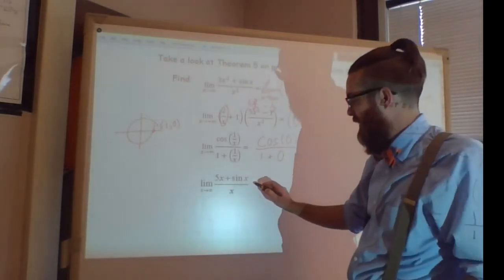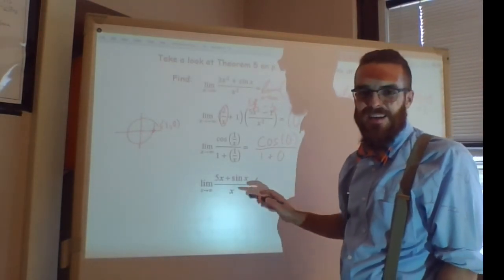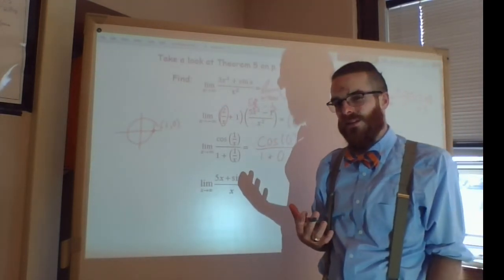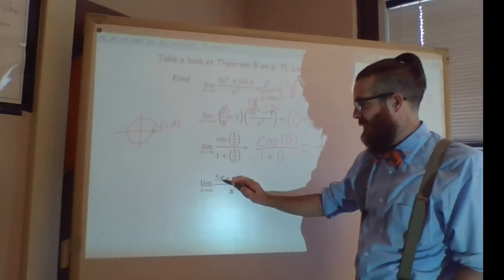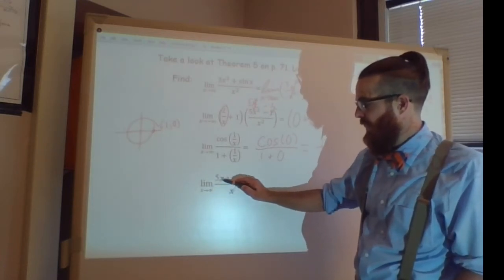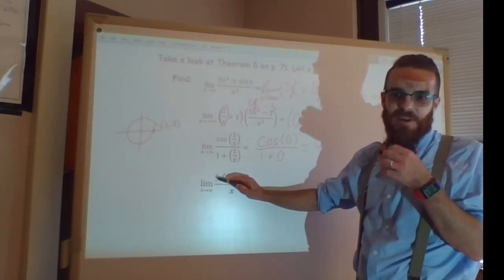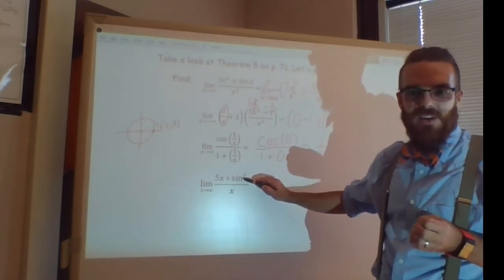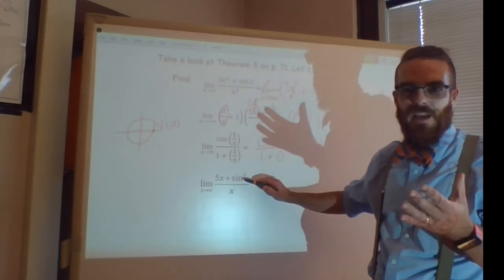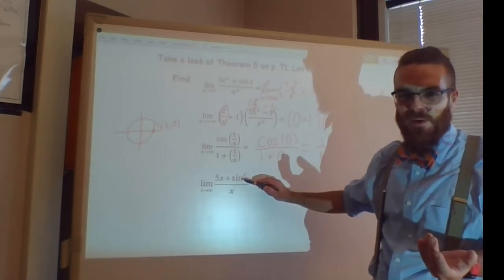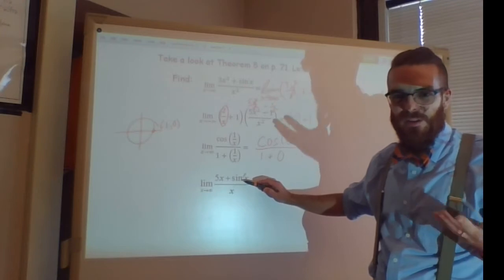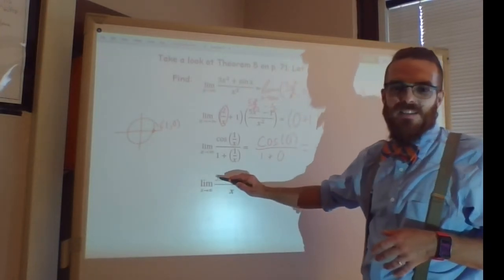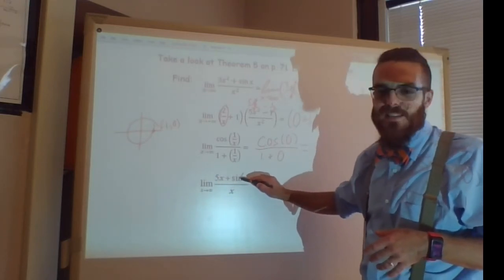And the last one that we have here is really just kind of weird. I would have to informally use the sandwich theorem on this one. As I look at this, I've got 5x plus sine of x. Well, if I plug in infinity for x, I'm going to get 5 times infinity, which is infinity, right? I know that sine of x is somewhere between -1 and 1. All the numbers between -1 and 1 are finite. So I know infinite plus finite is still going to be infinite. This is what we call insignificant.